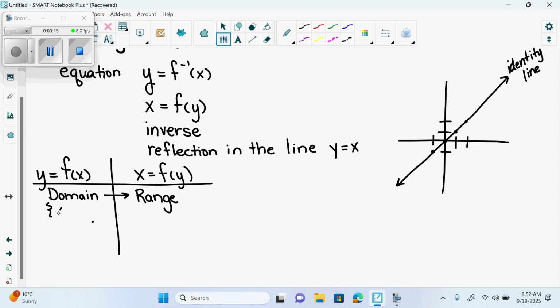So an example would be if this was x such that x is greater than or equal to 2, x-er. I told you the x's and y's switch, correct? So now all those x's are going to turn to y's. So it's going to be y such that y is greater than or equal to 2, y-er. So would I actually have to find my inverse graph to know the range? No, I just need to find the domain of my original, and I'll have the range of my inverse. Yeah? Okay, then my range of my original would be the what? The domain.